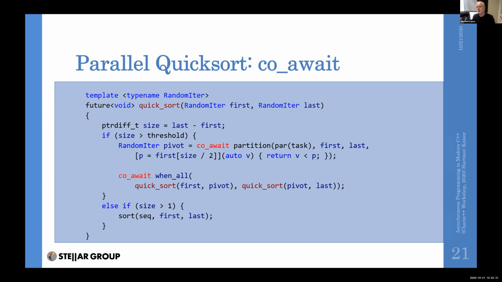There's no return statement in the end. So it essentially returns void, which is a non-future, but the compiler pretends that and wraps that into the future that is returned from the function. So it's more of a syntactic requirement that I have to co-wait for it because I can't return a future from the function. And the other thing is I have to co-wait for the recursive quicksort operations because when I go up, again, one level up, I have to be done with my recursion before returning.